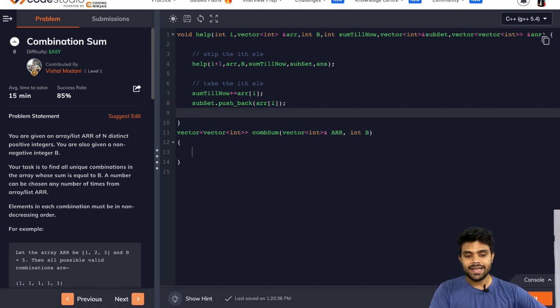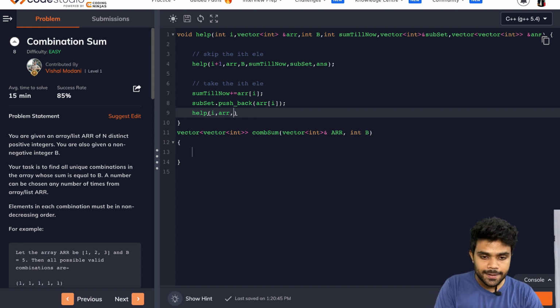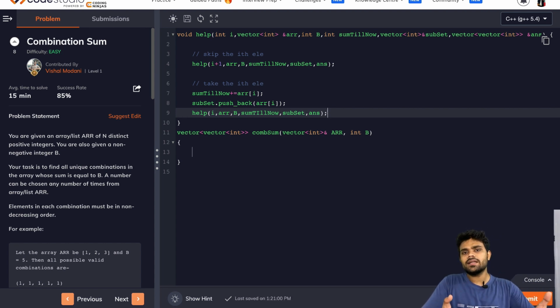Okay, I selected this element, and then I will ask recursion to do rest of the task, but I will remain same in this case. I is going to remain same because we selected this element and we might need to select this in future as well. So arr, b, sum till now, and subset and answer, done. Selected the number, ask recursion to handle rest of the task.